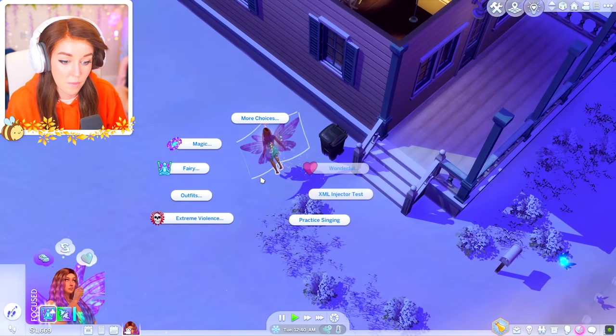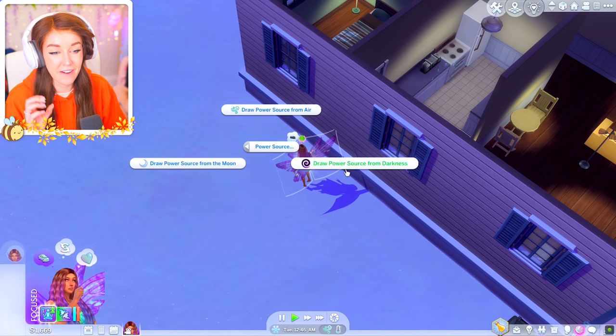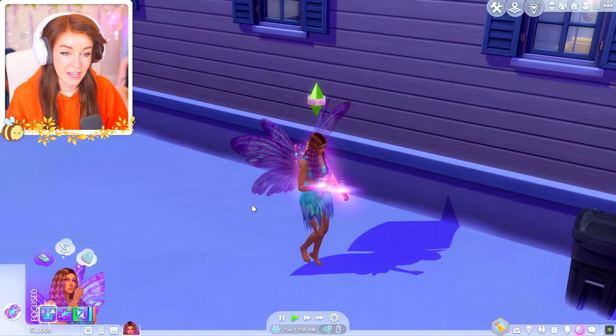So can I draw from the moon? I like the moon one because that's very much tied with witchcraft, isn't it? The moon and the different cycles of the moon, I think that's very cool. But because it's nighttime, we're going to draw our power source from darkness. This one feels kind of, I don't know. If you're a dark fairy, does that mean?